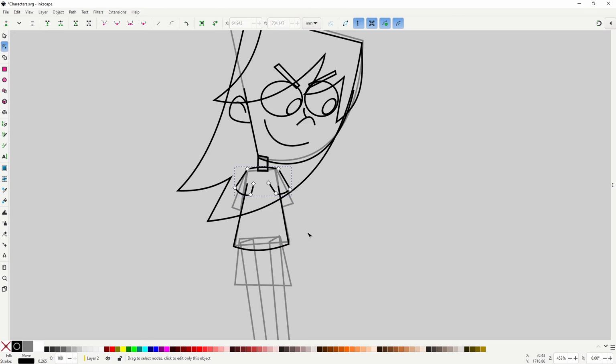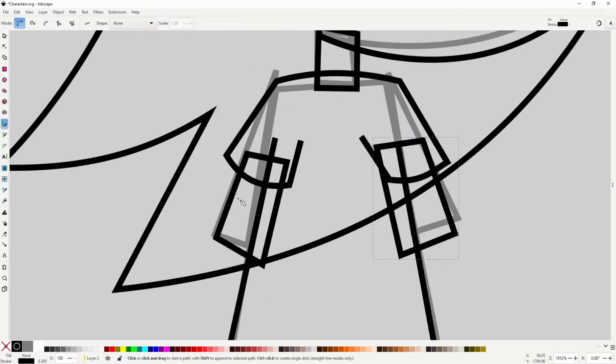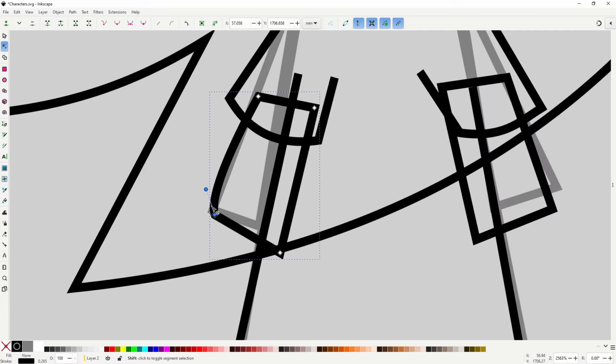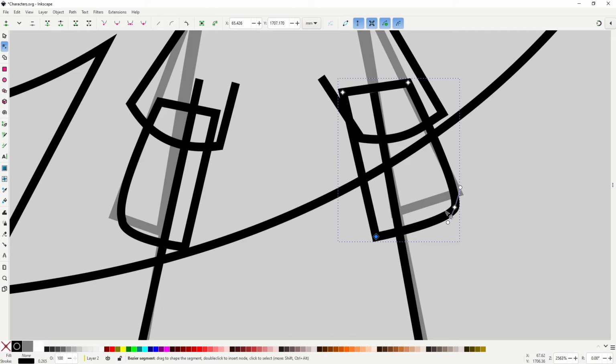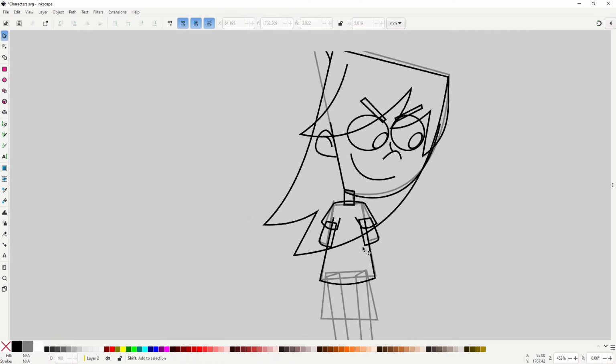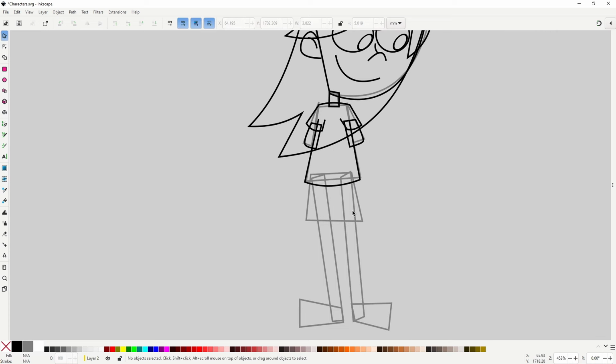I said I want this drawing to be a bit more animation friendly, but I am not about to draw the entire arm just for that. If the animation requires the arm to show, then we will draw it. For now, make it these 2 rectangles. To round off the hard corner, you can use a trick I love to use. With the node tool, holding Shift, you can drag from a node to pull out the handles. And this will introduce a curvature in a very controlled way. It's a great shortcut to remember.